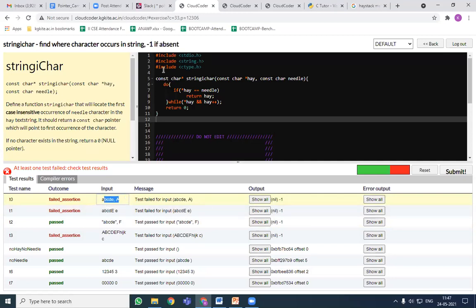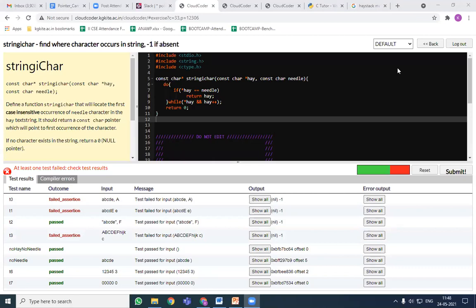So we have to make this function search for the needle regardless of the case. How can we make it search for that? What shall we do to pass these two test cases as well as the third test case? Any idea? Anybody is having any idea? Students, just try, tell me what we can do.